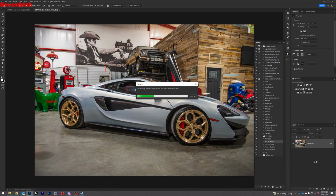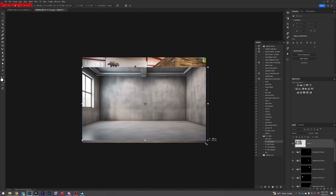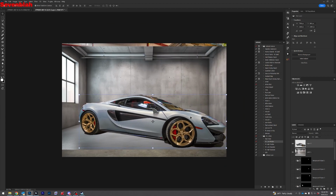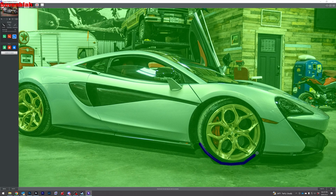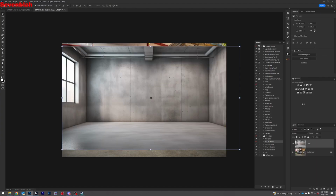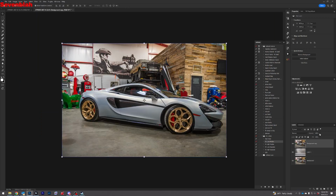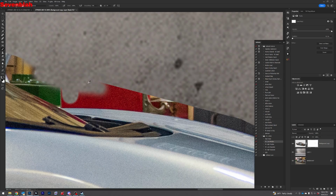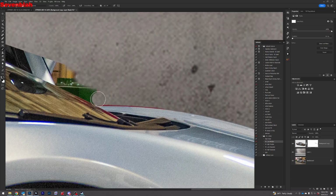The second photo, there isn't a lot going on, so for this second edit, I kind of go through it. It's pretty quick, sped up. But if you take a look at it real close, I'm trying to show you that just cutting the car out and putting it on a background doesn't work. And then if I try the other way, where I normally cut it out with a program like Topaz, then it gets real, I would call it glitchy looking.